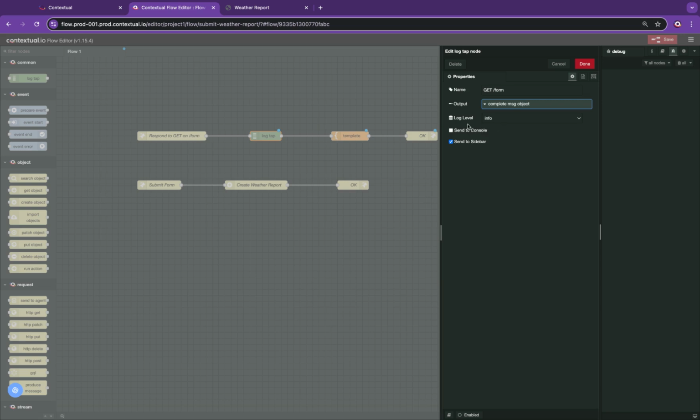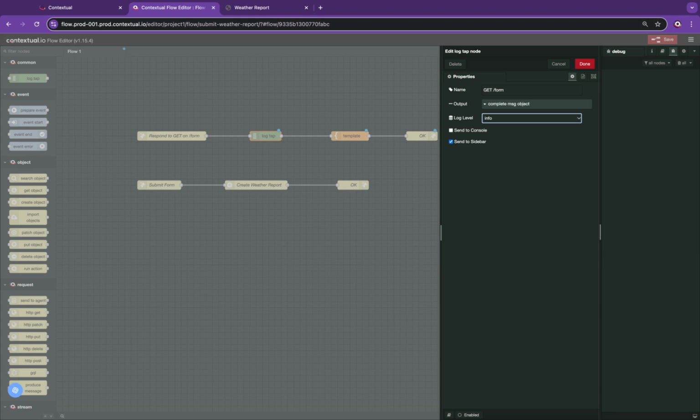Finally, the log level. By default, log level is set to info, and that's generally correct as long as you're not logging an error. In this case, we're not logging an error, so I'm going to leave it set to info. However, it's important to understand that the log levels for debug and info only work by default in the flow editor itself. We're going to look at these logs in two places, in the editor and later in the agent log viewer.